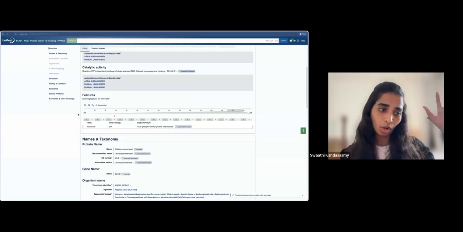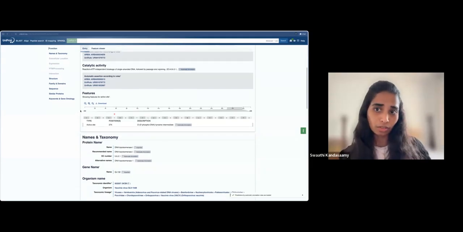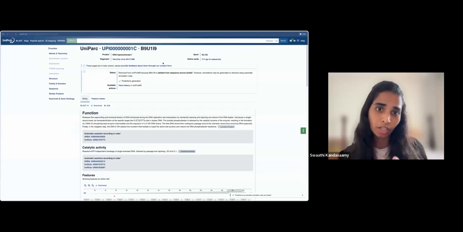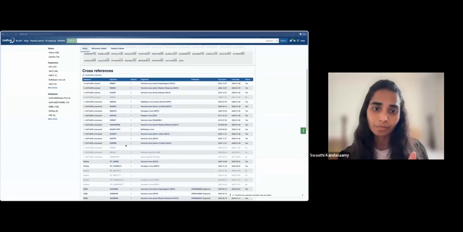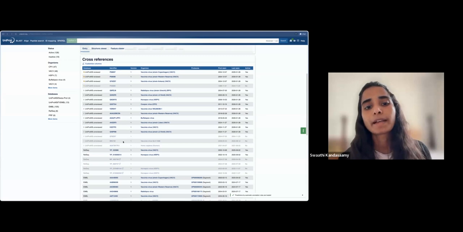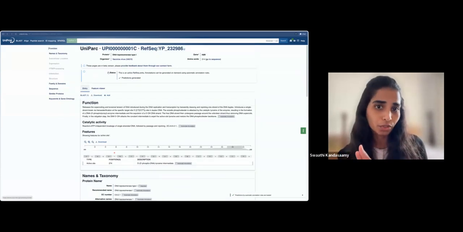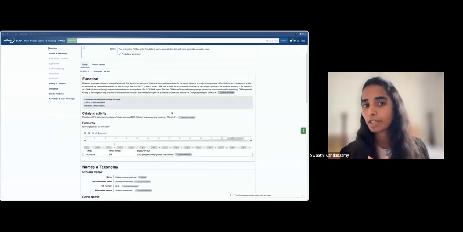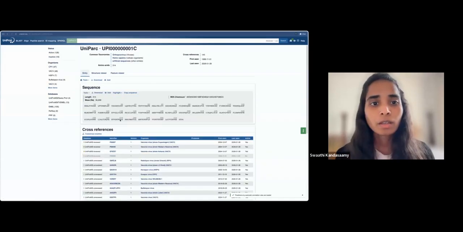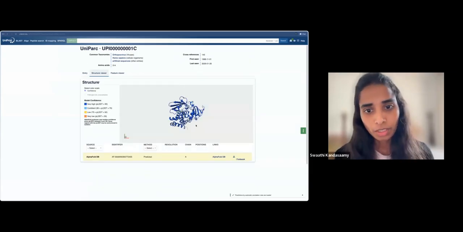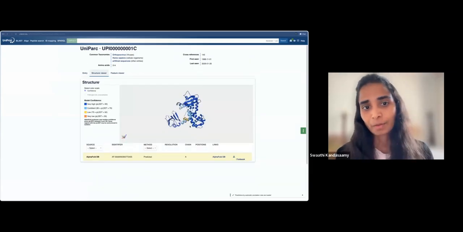Either you come from the whole generic search. If the entry is not there, you'll end up in the UniParc sequence annotation page, or from the cross-reference table itself. So you'll see the same thing for an active external database ID. For this RefSeq ID, again, it will take you to the new sequence annotation page. So this is how you can navigate to that new page. And then we have got the structure viewer, just to show you in UniParc entry page. In this case, there is only one.